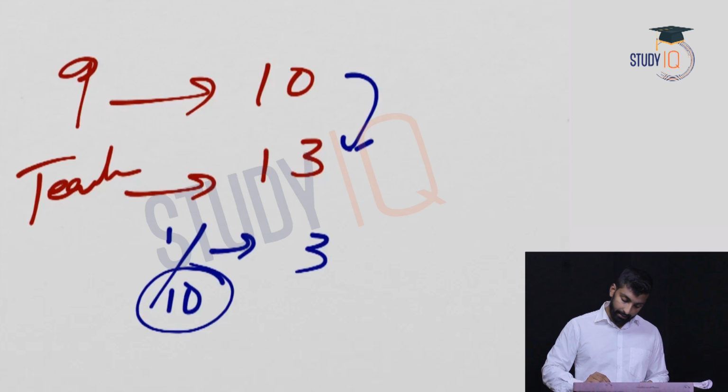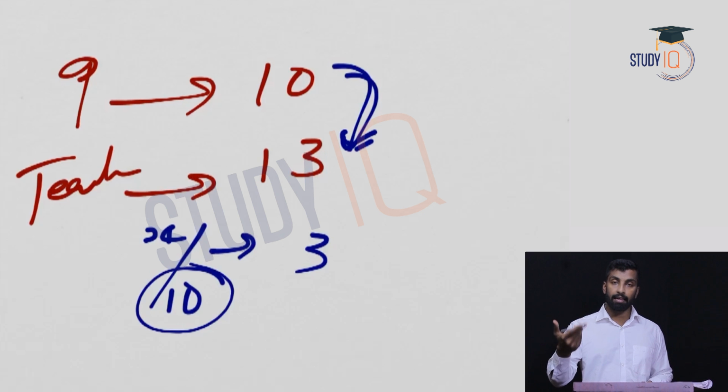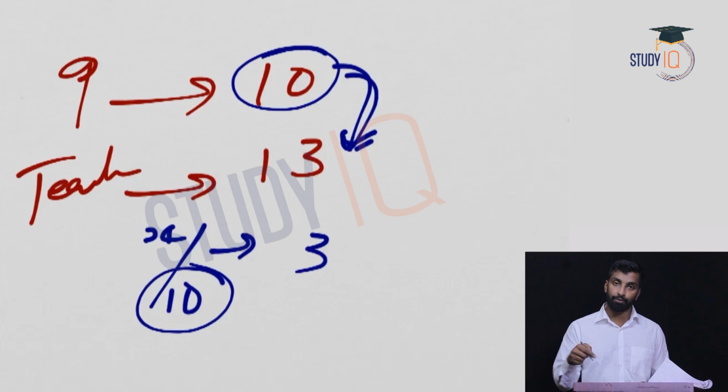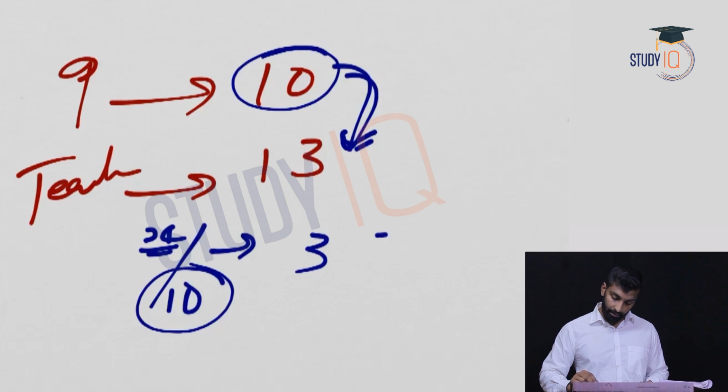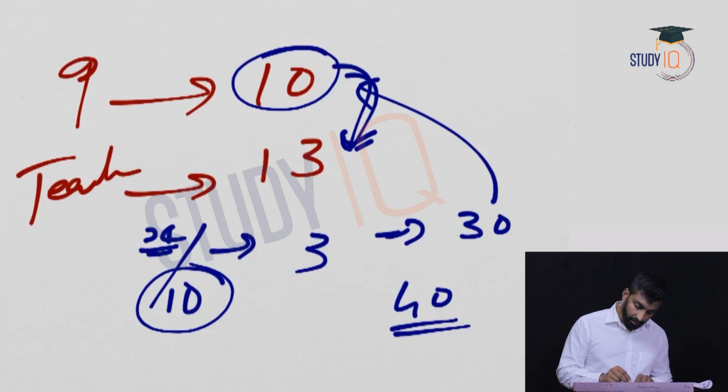The change you need to take is extra from 10, the age of the teacher, which is greater than 10, that's why it is going to be distributed, right? So let's take it as extra. You distribute to 10, you get 3, right? So what is that? 30. 30 extra means 40.